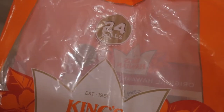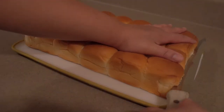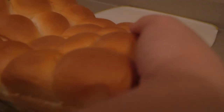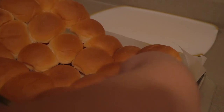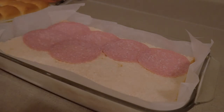Now we're going to get started on our spicy Italian sliders. I'm using a 24-pack of King's Hawaiian rolls and cutting them in half with a serrated knife. I'll throw those buns into a 9x13 baking dish lined with parchment to make cleanup easier, then remove the top layer so I can add the meats, cheeses, and peppers. For the meats I've got wildflower honey ham, hard salami, and sliced pepperoni. I layered those down one by one — starting with the salami, then the pepperoni, finishing with the ham — and used the full packages, though the amount is totally up to you.